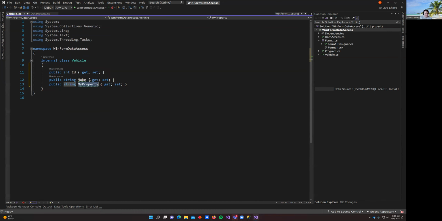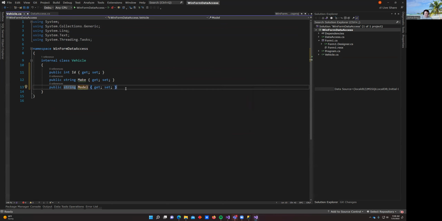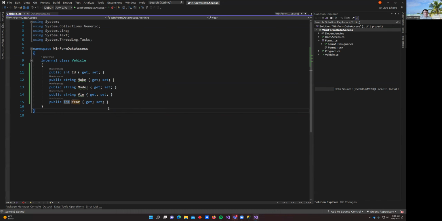We have a string for model. And then we have a string for VIN. And then it was an int for year. So now I have this vehicle class. It's ready to represent any given vehicle in the database.